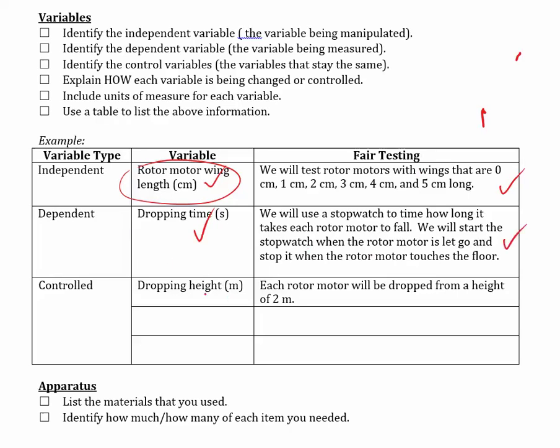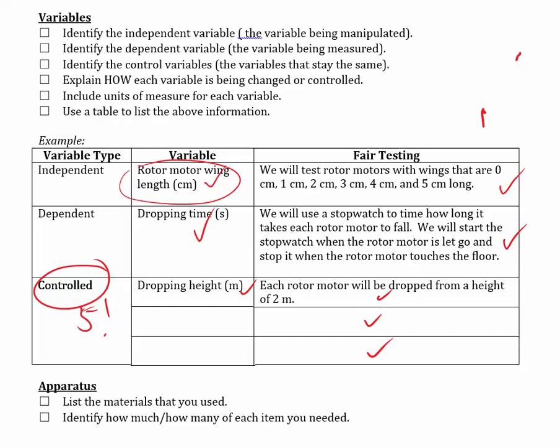The most important here is listing all your controlled variables. I recommend aiming for 5 controlled variables. So dropping height is one, and explain how you are going to actually do this. How are you going to keep that fair? Were there other issues that you encountered, or other issues that you should have planned for controlled variables? Is air a problem? Is the person who's dropping it the problem? Is the method, how about the method of how you're actually going to drop it? Think about that. List 5 and explain in detail how you plan to control each of those.